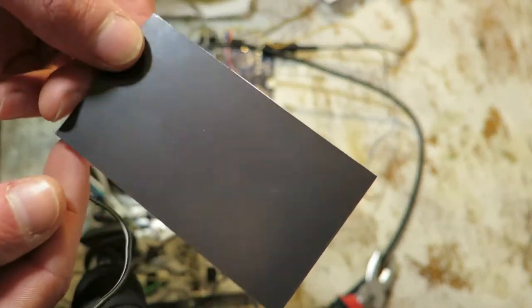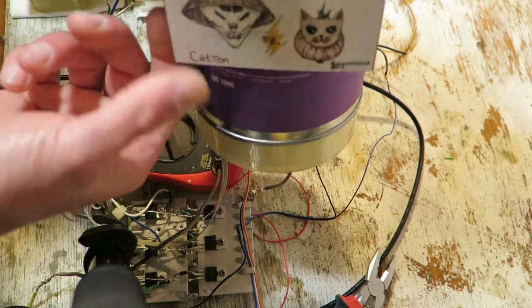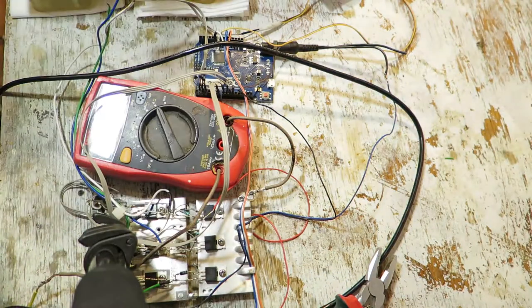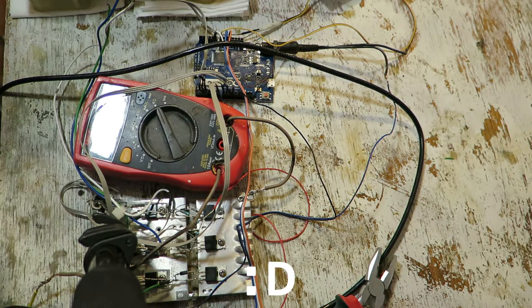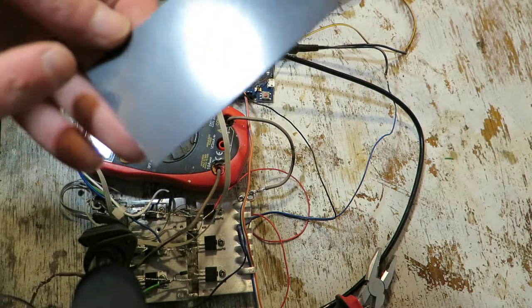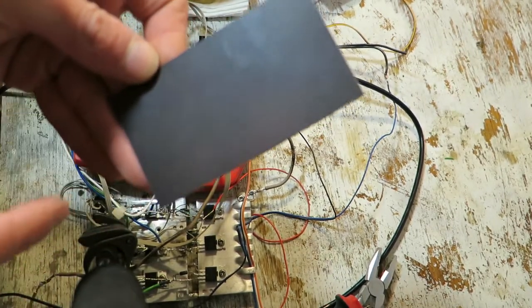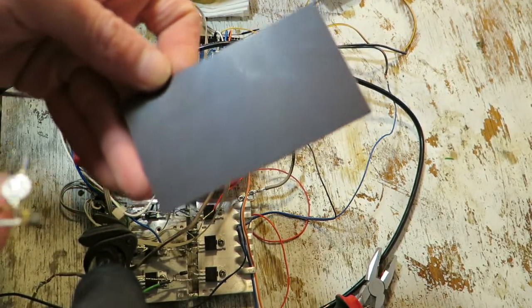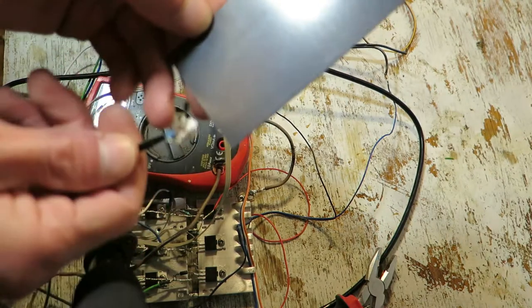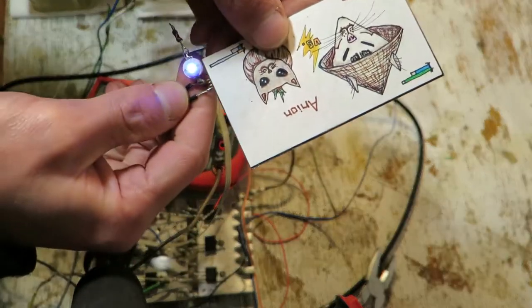You know these things. These are magnetic stickers, basically. You put this on your fridge and you're good. And these work by the principle that there are very tiny strips of magnetic poles, basically. So here I have a Hall sensor, and I must flip this so you can see that.